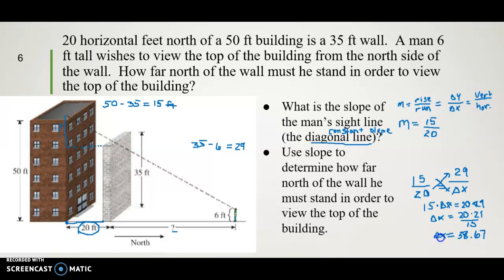And this is the change. Now, when I go back to my picture, that 38.67 does answer the question mark because we went from the man to the wall as our horizontal change. So our answer, the change in x, is the horizontal change in that same time period. And so we have our answer to the question.